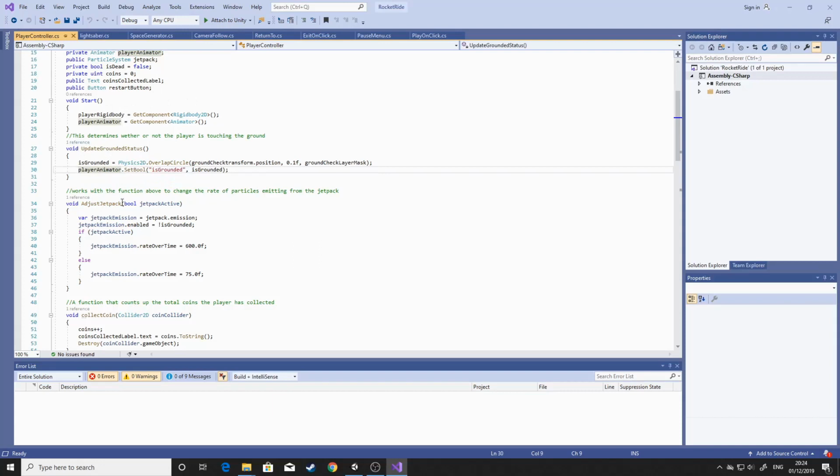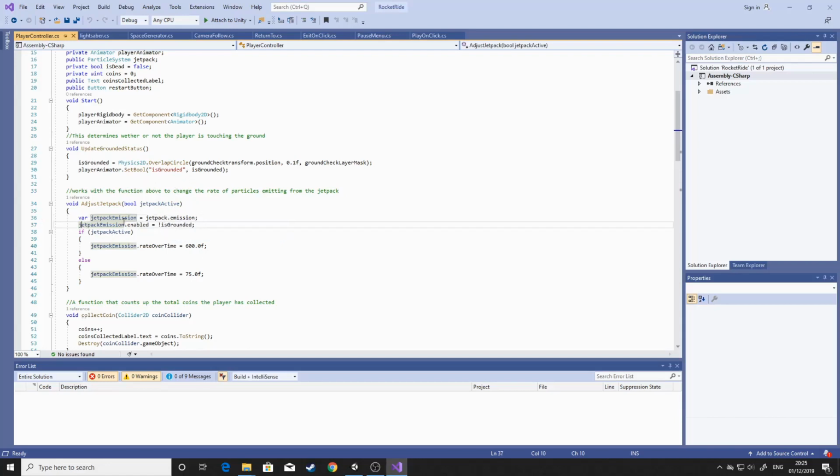to reduce, which we will see here in the next function, the jetpack particles. So this function is essentially doing what I've just said. It is changing the rate of particles emitted from the jetpack. So when the player is grounded, I want you to reduce the amount of particles to give a hovering kind of animation. So there's a little amount of particles, but then when the player propels up into the sky, I want more particles to come out.